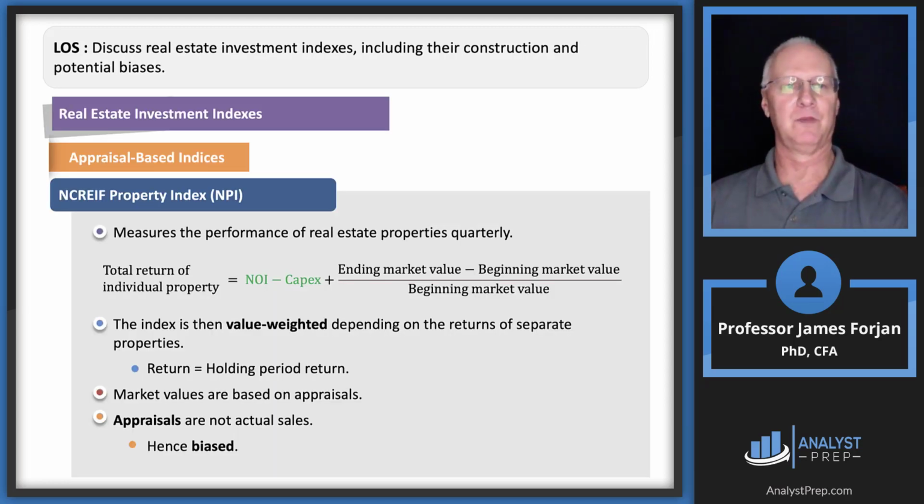How about we do some quick math here? Discuss real estate investment indexes. Notice what we have in green there. What did I say earlier, and I think multiple times here? What do we want out of any kind of investment? We want cash flow, right? So let's call that net operating income here, and then let's subtract out capital expenditure.